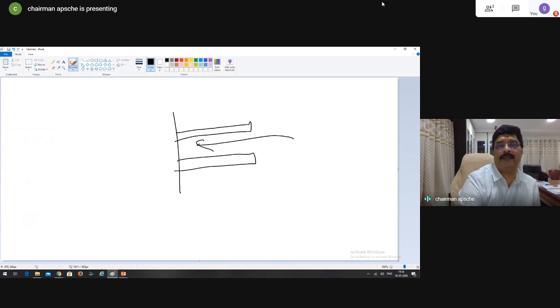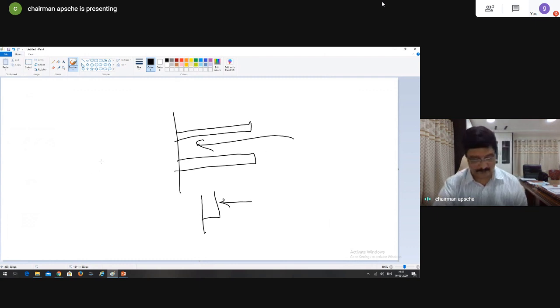The fluid is flowing, the fin should be parallel to the fluid flow direction. Now what happens if a fin is placed, let me say, and the fluid is moving in this direction. If it is at a right angle, one side of the fin is exposed to the fluid, and the other side of the fin is deprived of the fluid flow.